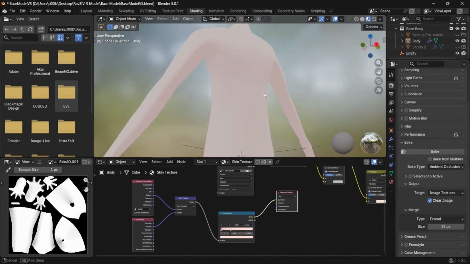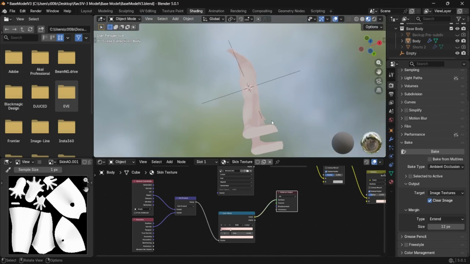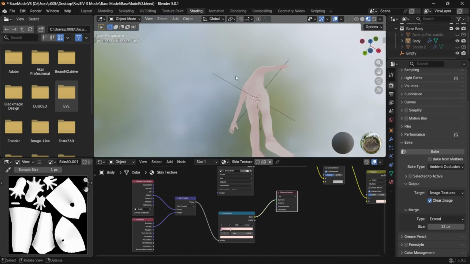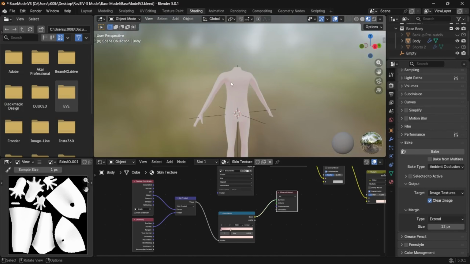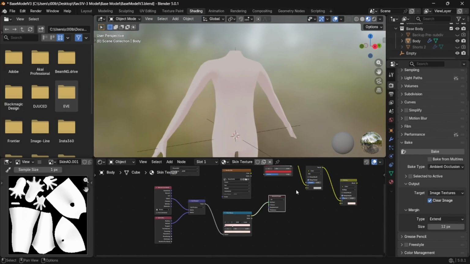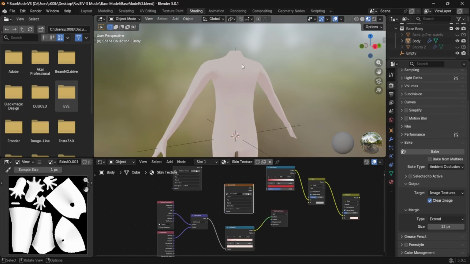So as you can see, this has a decent bit of shadows underneath the armpits and a few bits of other places around the model itself, which is what you're supposed to see, and it's looking great and everything is looking awesome with it. However, when I was baking it, as you can see up here is everything else. When you bake it, and it goes directly to that node, and then if you have it set to ambient occlusion, it'll give you that black and white kind of shadow map that you see on the bottom left hand side of the screen, right over here.